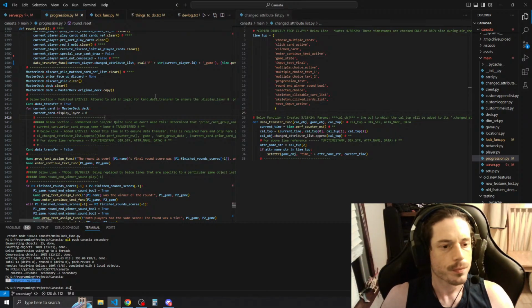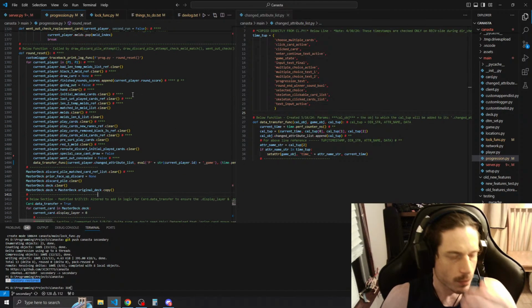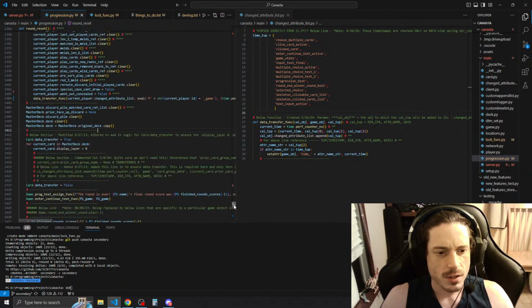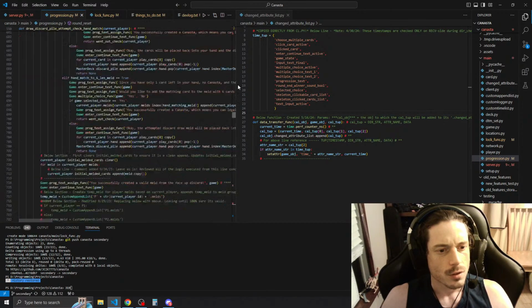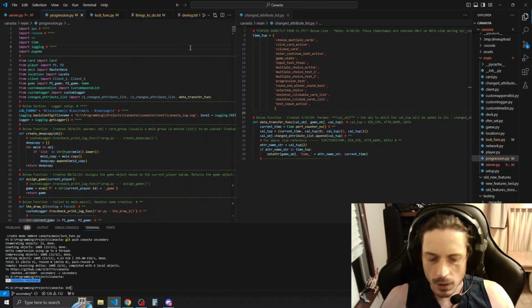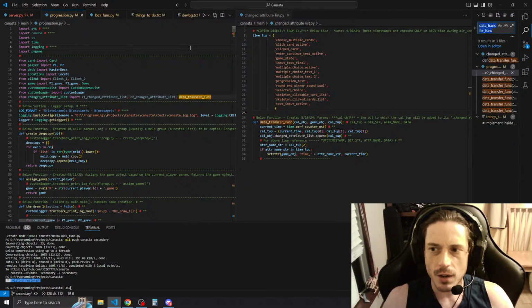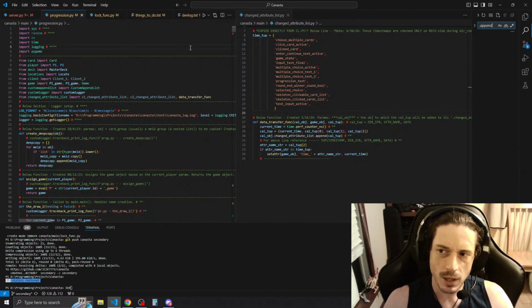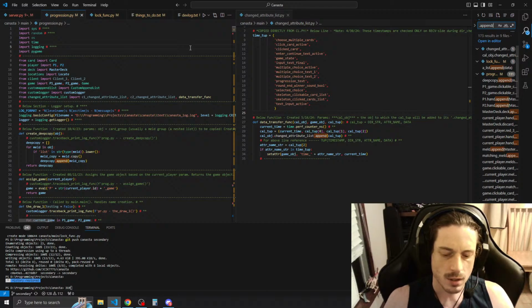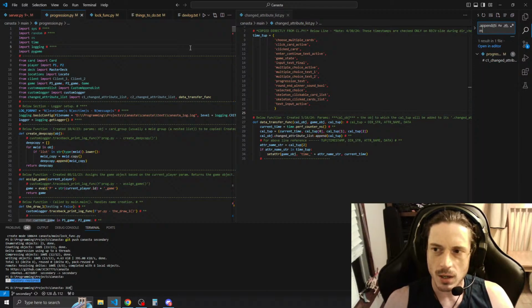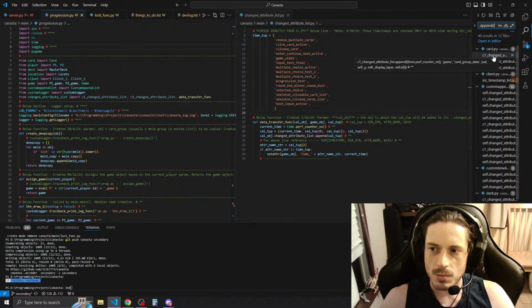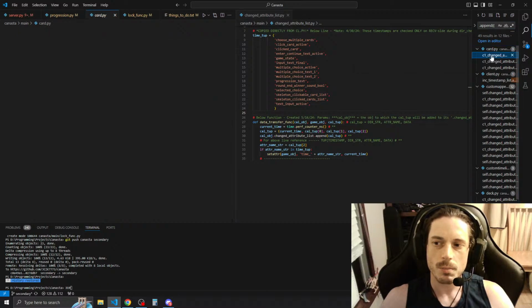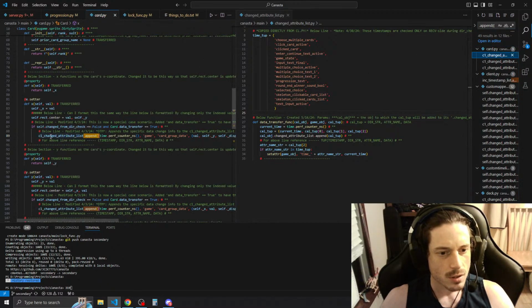Alright, so let's think about this for a second. We would just do Control Shift F, and then we're going to be looking for append, and then tuple, and then time, or we'll just put append and then tuple. So any place where we're appending a tuple, which would be where appending to the change attribute list.